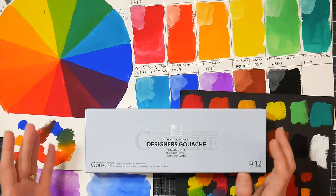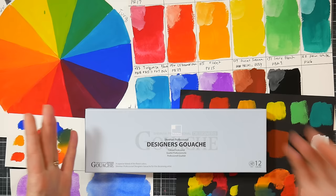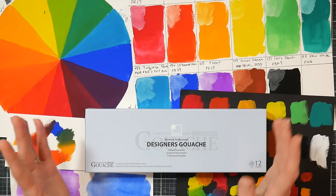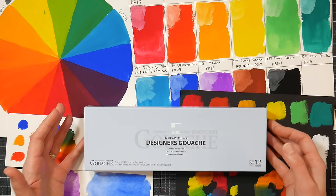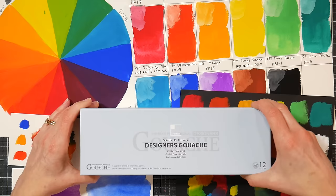I have really been enjoying exploring the different small mixing sets that different companies have to offer. I really enjoyed the Holbein mixing set of five — that's kind of my top pick as far as quality and affordability if somebody wanted to get into gouache paint. I've tried the Daniel Smith mixing set of four, which is great quality, a little on the pricey side, but wonderful paint. I've had a few M-gram tubes kicking around, and I've just recently bought some DaVinci, which I haven't used yet. Basically I'm comparing the mixing sets from gouache paints because it's a wonderful medium — I love how you can thin it down like watercolor, you can use it thicker like oil, it's just beautiful.